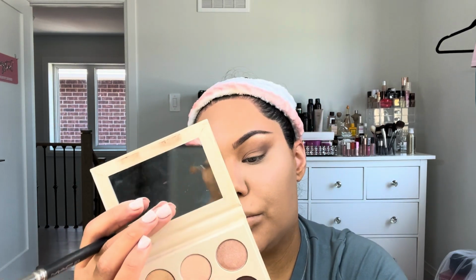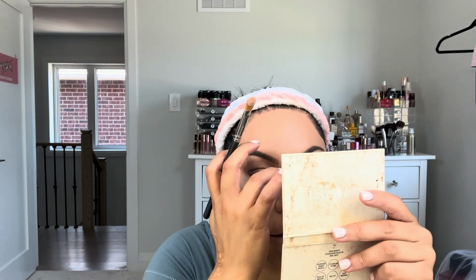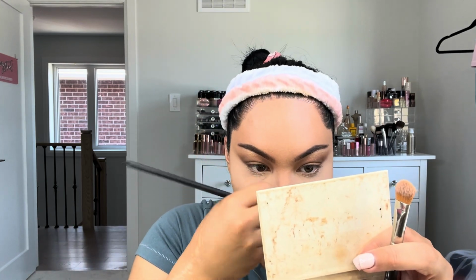So I'm just going to take a bigger brush. I just want to make sure that everything is really seamlessly blended. And the key is just to keep blending, making sure there are no harsh edges, and making sure that everything looks good. So anyways, I'm going with my MAC 252. I'm going to go in with that. And then I'm going to go in with this pink color here called Etched in Stone. I think this is a really nice yogurty pink, like a strawberry yogurt pink. It kind of looks like the color from MAC, and I think it's called Yogurt. I actually think that the name of that eyeshadow is called Yogurt.